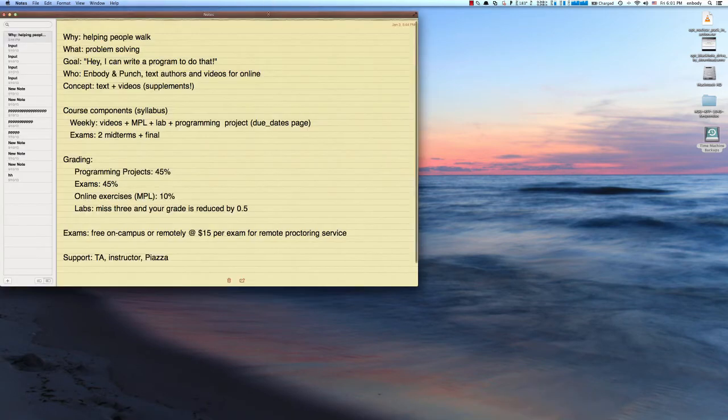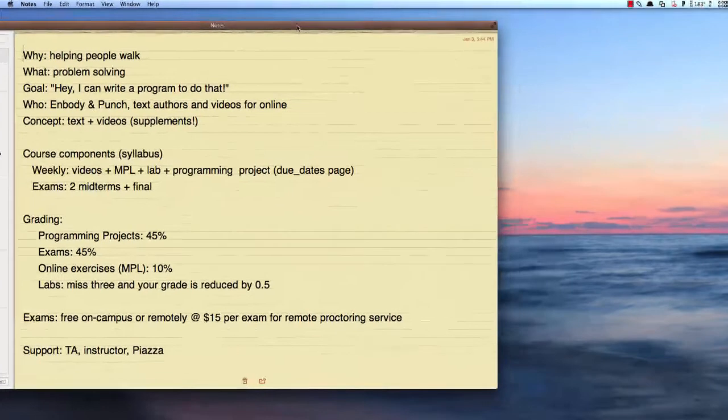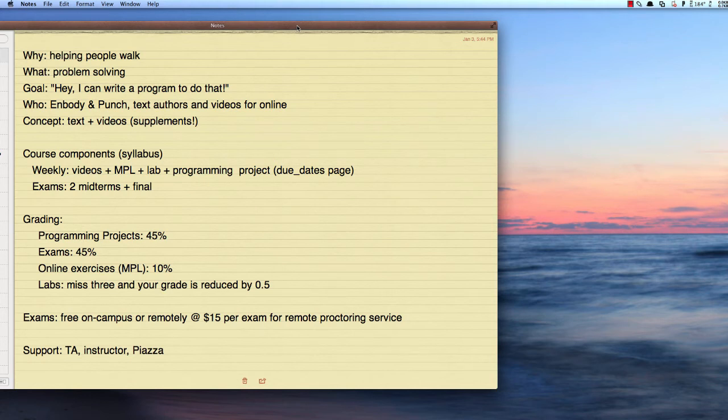Just a couple of notes on what I'm going to talk about today. Why are we doing this? Well, I've put on the page a little YouTube video about a woman in a wheelchair getting an exoskeleton, which is obviously computer controlled, and it allows her to walk. And this is why we're doing computing. We can solve some problems, we can help people out.